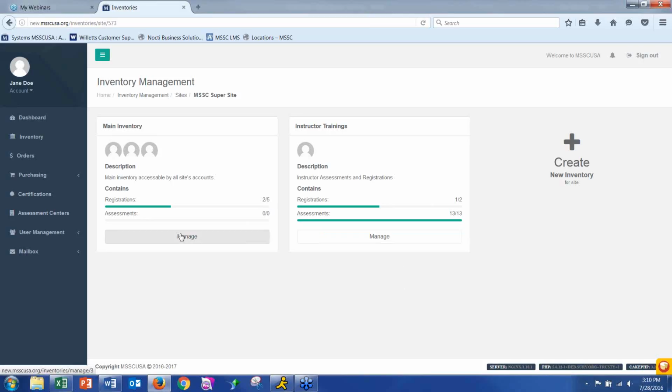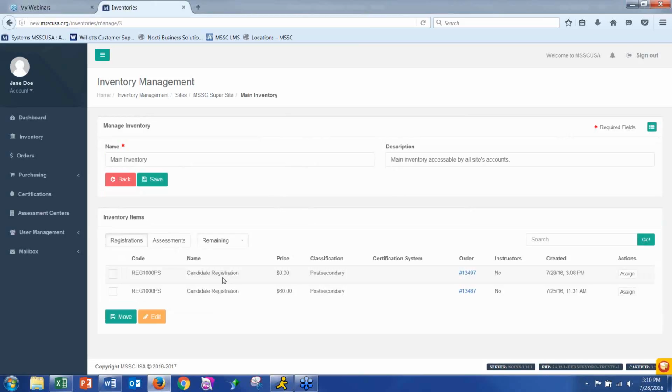So I'm going to click here. If I click on Manage, right, so here I'll see these are all of the registrations that I have in my account. This top one here is the one I just ordered. Here on the screen you'll see the classification and the order number. You can click on this and it'll take you back to the summary of the order, so you can just verify what was ordered. And you'll see the date that it was ordered here.